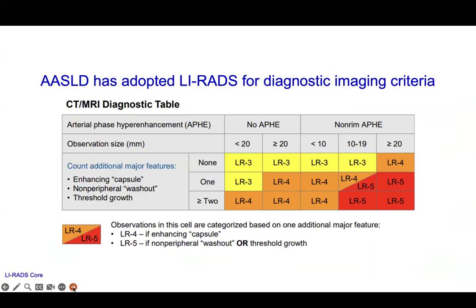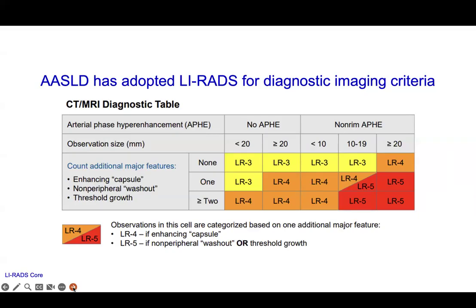When you have a lesion, now we pull in a group of criteria called LI-RADS criteria. These are really developed by radiologists to help identify someone who has something that's pretty convincing for cancer. The factors that go into this are arterial hyperenhancement. So arterial hyperenhancement is a code word for bad. And so if it's an enhancing lesion, you're already going to start to worry about it. Size matters. Things that are bigger are more likely to be cancer. Something that's tiny is less likely to be cancer.